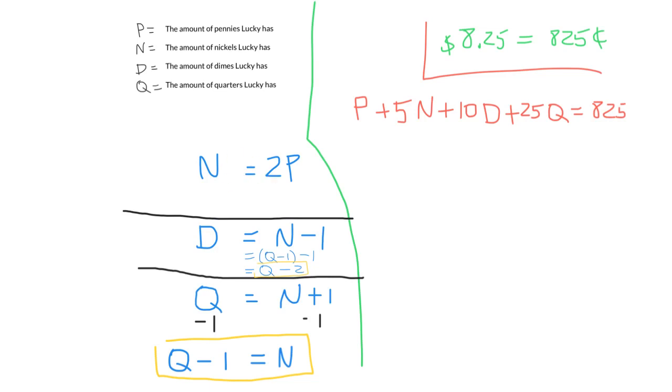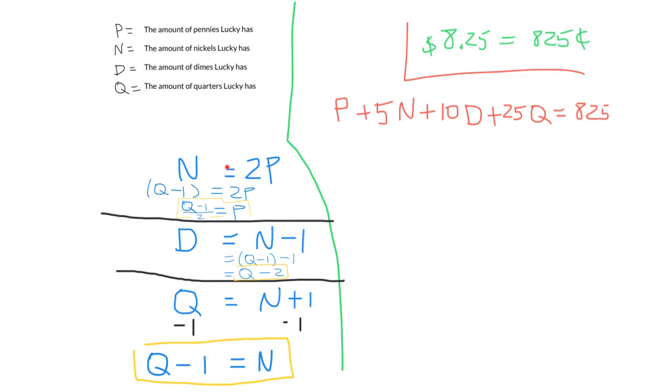Well, what about this one? Well, the key to sort of figuring out what P is in terms of Q is simply to replace this N with Q minus 1 because we already know that N equals Q minus 1. So we're going to do that right now. So I did that, but let's look at this real quick. I replaced N with Q minus 1. But then we want to solve for P, so I divided both sides by 2, and we end up with P equals Q minus 1 over 2, and then I wrapped that yellow box around it. So we're going to use all the equations that are in the yellow box and bring them into this problem.